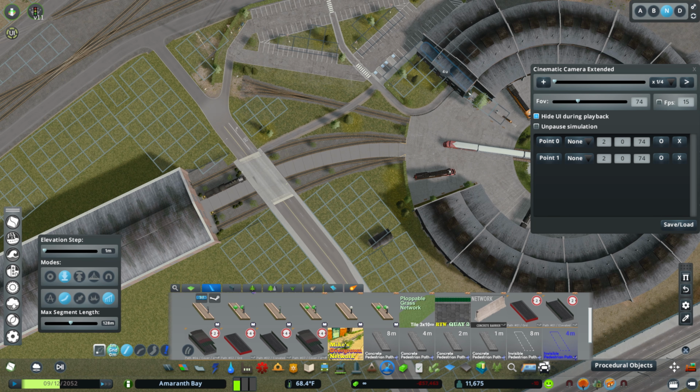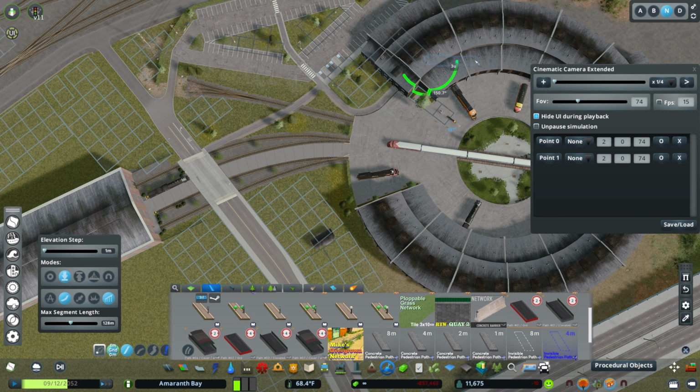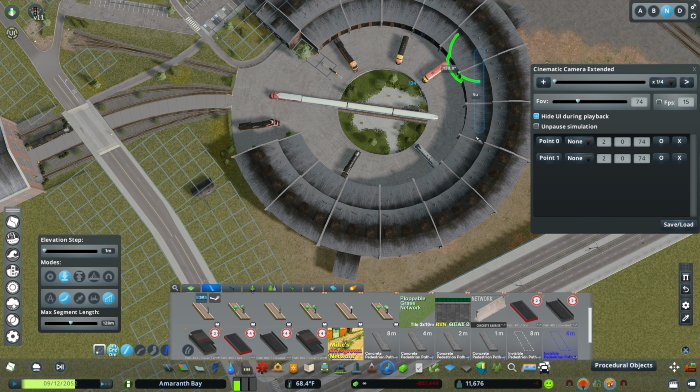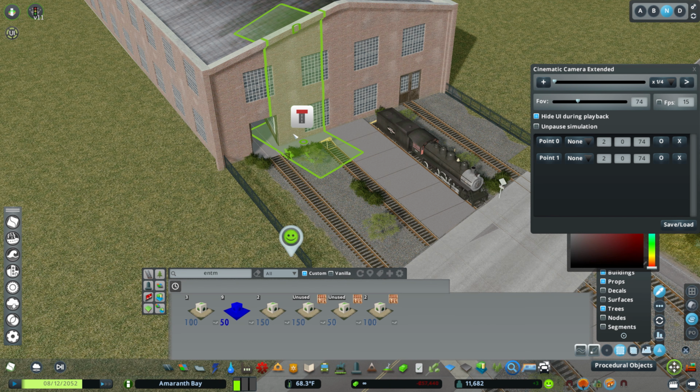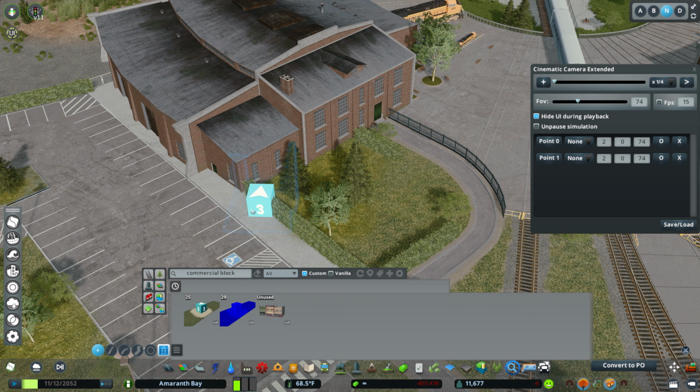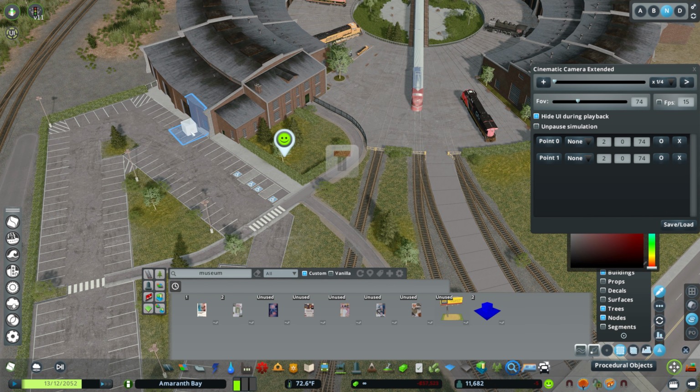To make the museum functional, I'm going to draw an invisible pedestrian path along the route people would walk through the museum, and then clip a combination of a couple different service blocks into the buildings, including a couple of entertainment blocks that basically function as parks, a commercial block to represent a gift shop, and a tech museum block to represent the main museum. So hopefully all of these are going to combine to draw the right amount and right type of traffic to this place.